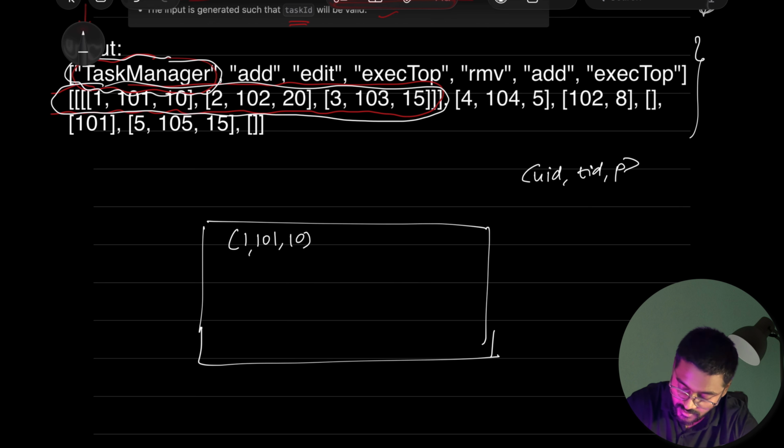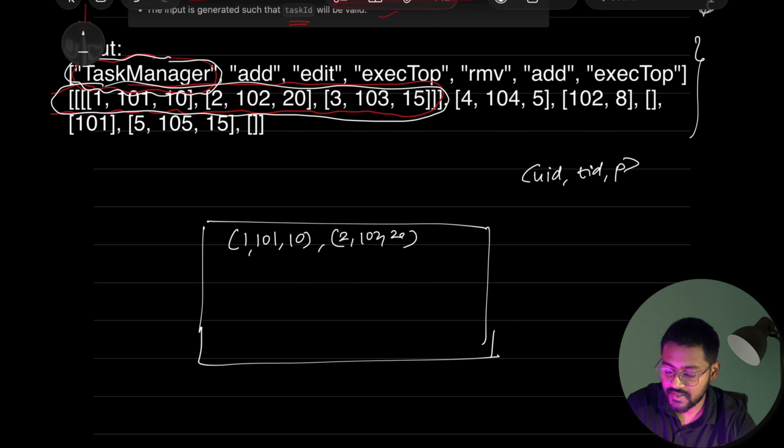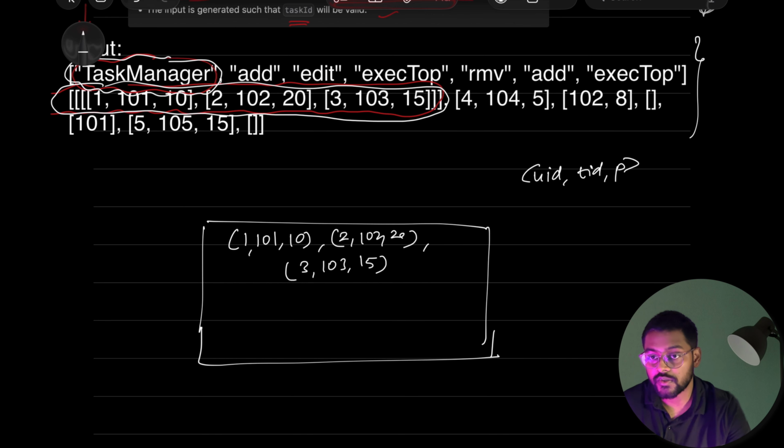So this I have put in the system. And the second thing is 2, 102, and 20. User ID 2 is having a task 102 with priority 20. I have put it in the system. Third task is 3 with task ID 103 with priority as 15. So now our system is initialized with the tasks.